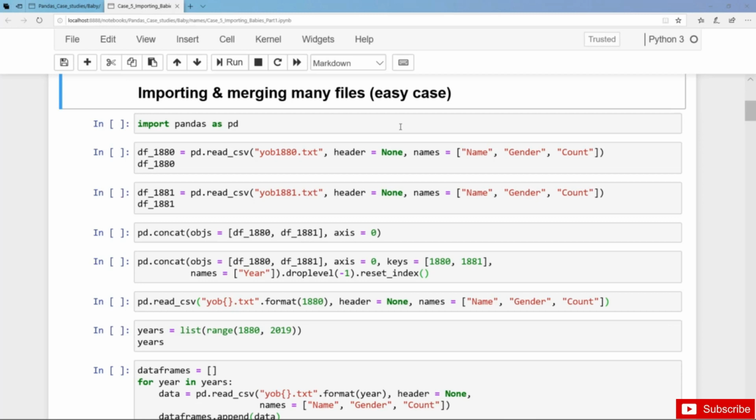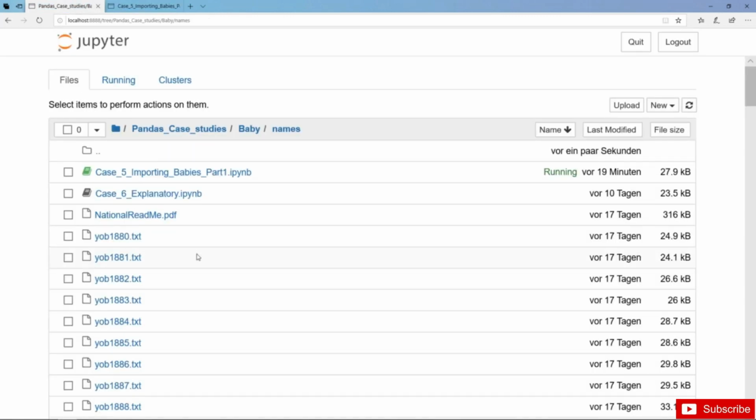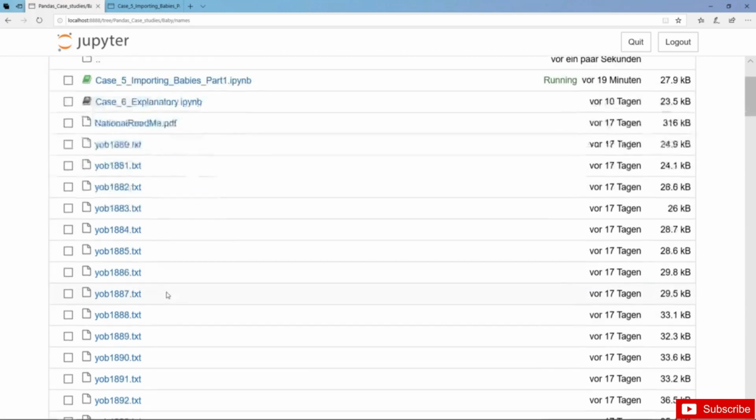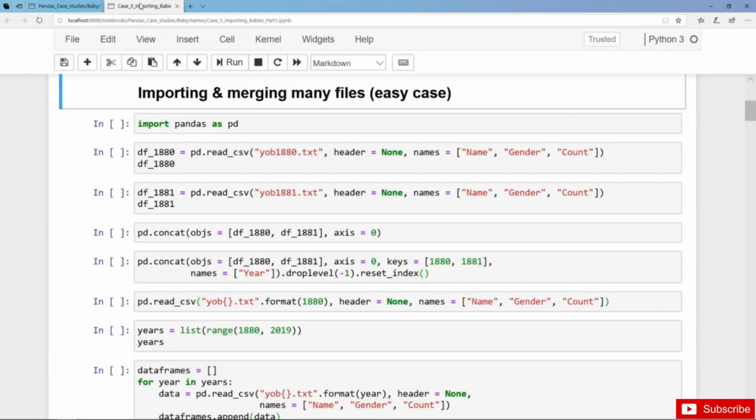And later, when working with the names data set by states, this is not the case, and it's getting a bit more complicated. So let's have a look at our folder and the pattern in the file names. So we're starting with the year of birth, and then we have the year, and finally .txt. So that's the very simple pattern here. And we should be able to easily handle this with a combination of a for loop and a string replacement.